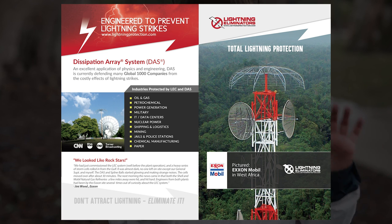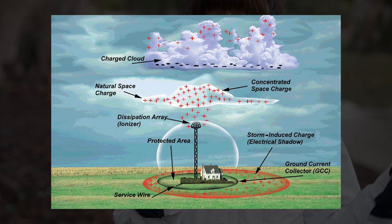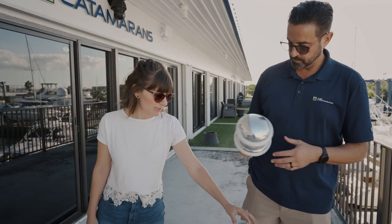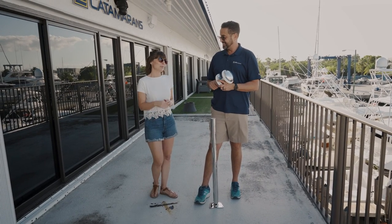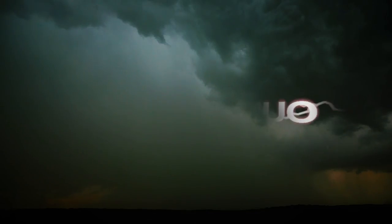This technology has been around for decades in commercial applications and huge corporations have trusted this science for years, but it's just now making its way into the marine sector. Raf has only found a couple of companies making such a product, and I couldn't find anything else either after a bunch of digging.